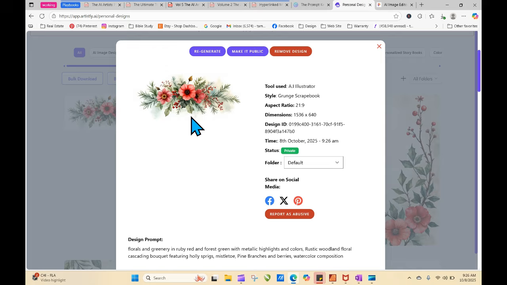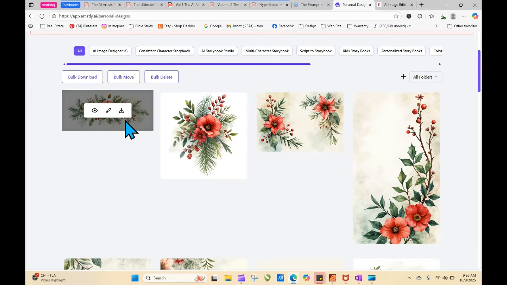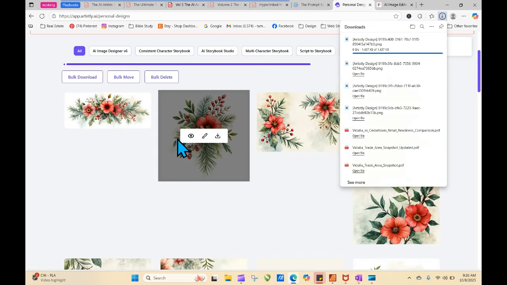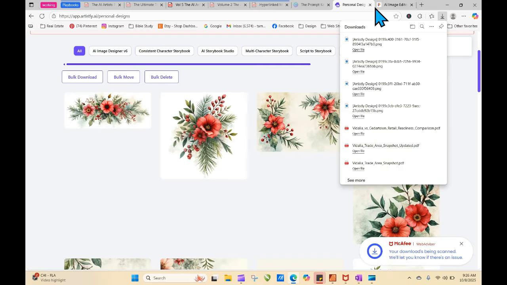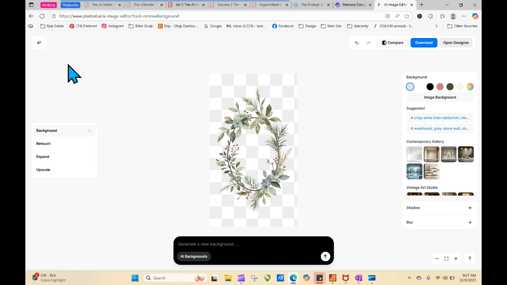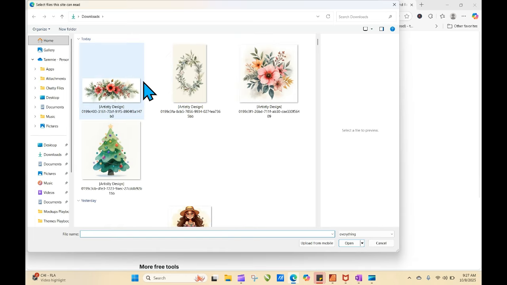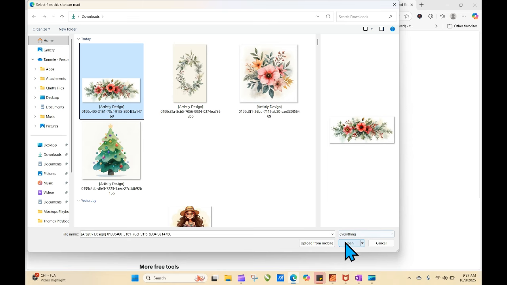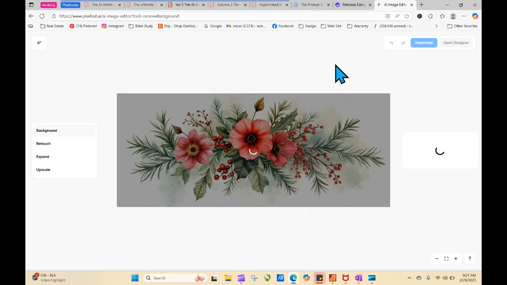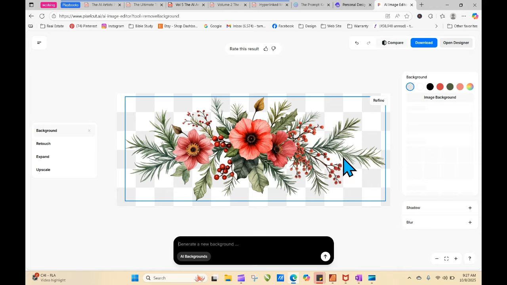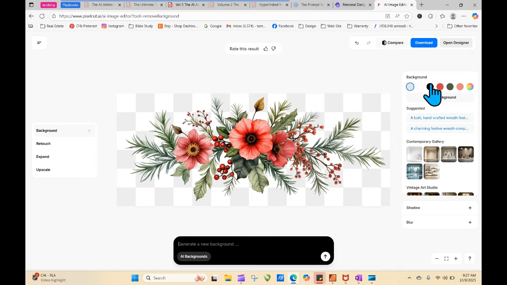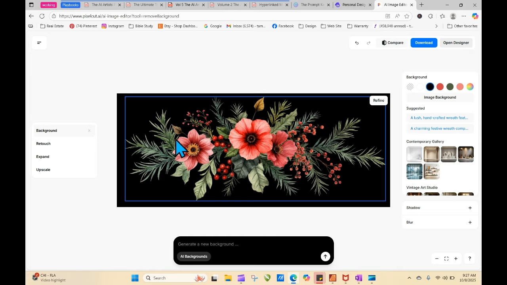We can take this one now, and I want to download it because you see that it has quite a bit of wash back here in the back. So we want to make sure that we're not creating a bunch of stuff that then we can't use for what we want to. So if we want to remove the background, we want to make sure that it's going to remove it clean, and it looks like it did. So we test it against black, and we see how absolutely beautiful this image is. Now this works not just for florals.